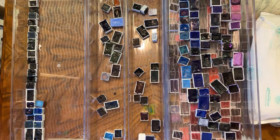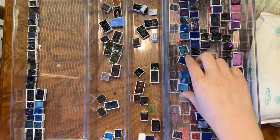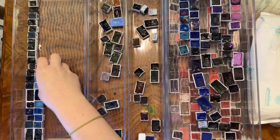The really honey-based stuff, so not your stuff, but the White Knight stuff, specifically the White Knights from a tube. The White Knights from a pan is fine, but the White Knights from a tube is melting and having a moment. So it's created a bit of a mess.